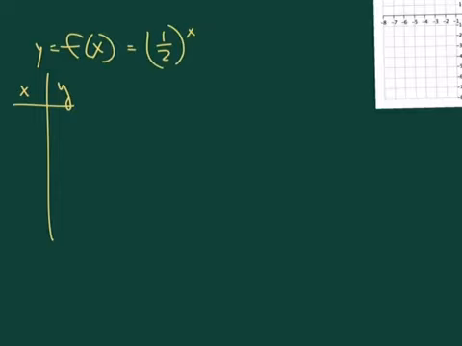So let's look at example 2. y equals f of x equals 1/2 to the x power. And they're just asking you to graph that. So again, you're just making a list of x's and y's here. We put in a number like 0, and obviously that gives us a y value of 1. We put in 1, and 1/2 to the first power gives us 1/2, and 2 gives us 1/4. Let's get some negative numbers, and -1 gives us a 2, -2 gives us a 4, and -3 gives us an 8.